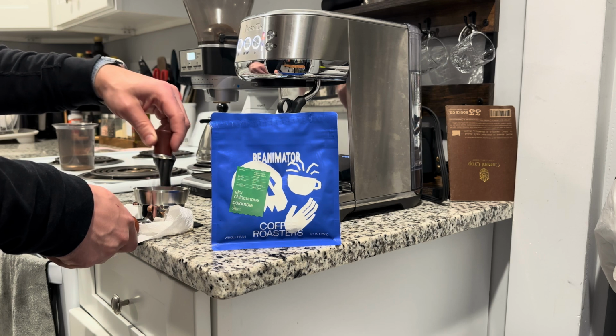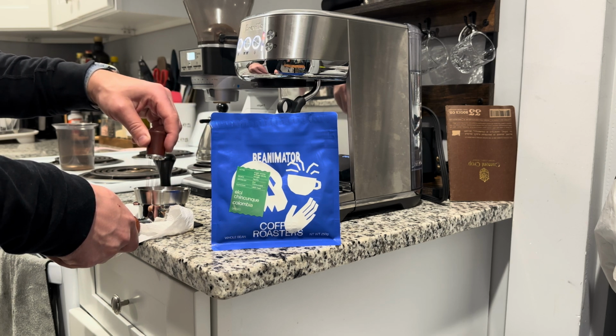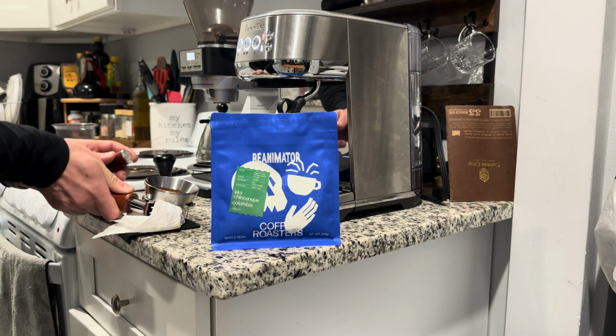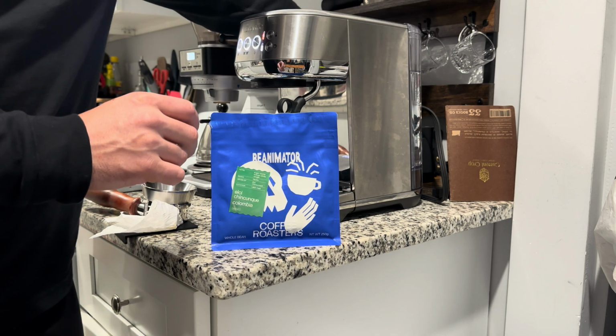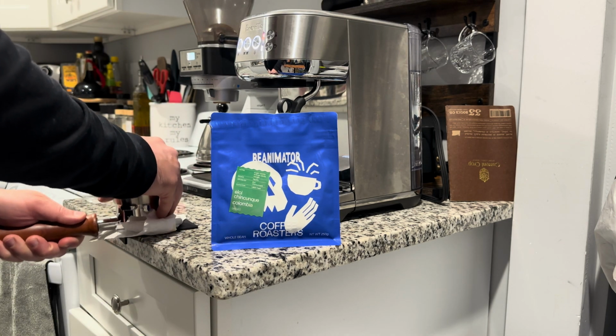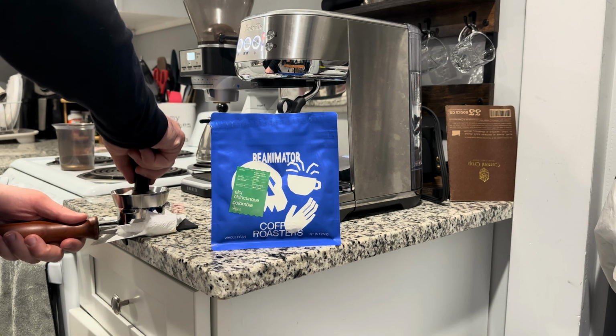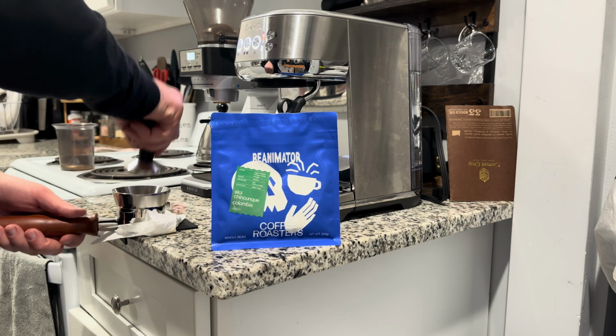All right. There we go. This one will be lefty. And you know what? I think the left hand preparation is going to be the successful one this time. All right.